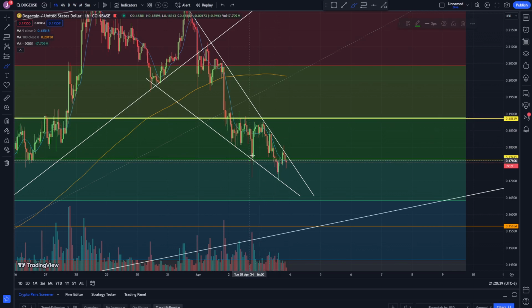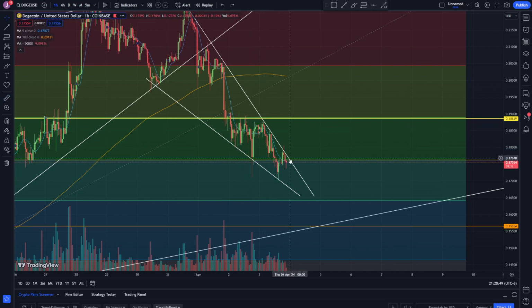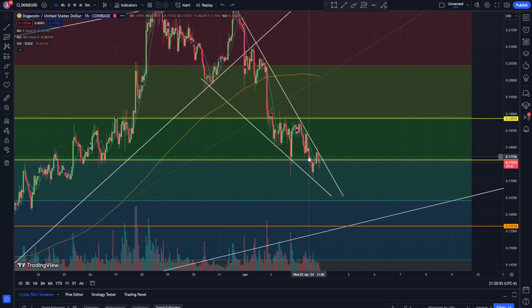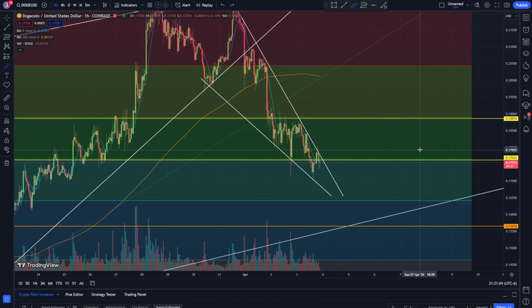I didn't take advantage of this little swing. It would have been like 5%, I think, from the bottom right here to where it's at, like 6%. But you get 5% if you catch it when it's starting to go down, maybe. But yeah, that's why I like watching these Fibonacci retracement levels, because sometimes we get bounces up and down, and we will come up above the level and then go like this. So it's nice and easy, some good trades.